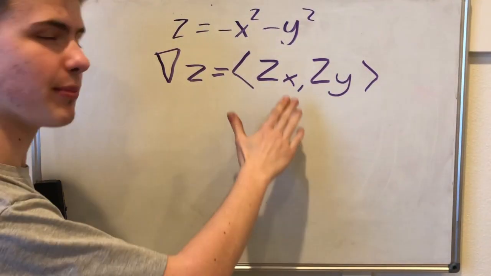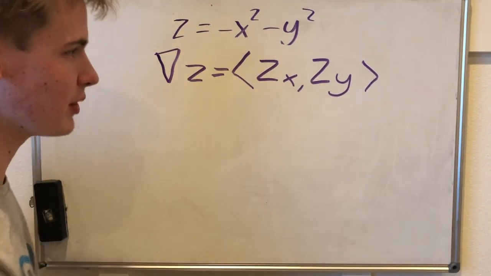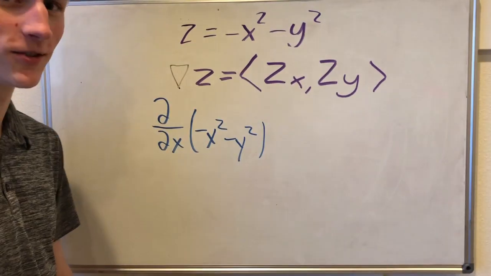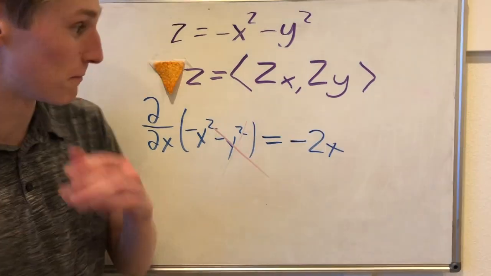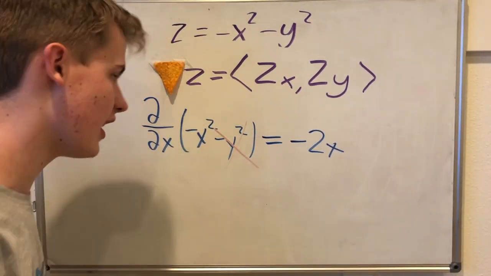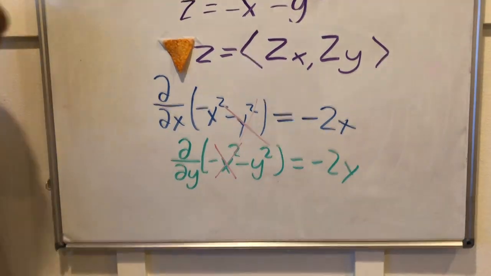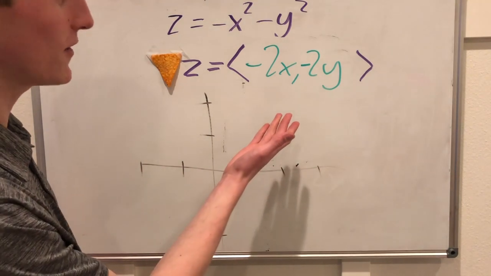we must calculate the partial derivatives with respect to all the variables. Since it's only 3 dimensions, we only need to do the partial derivative due to x and the partial derivative due to y. To find the partial derivative with respect to x, we can treat y as a constant. Presto! And now to do y, now the gradient is a vector in terms of x and y.